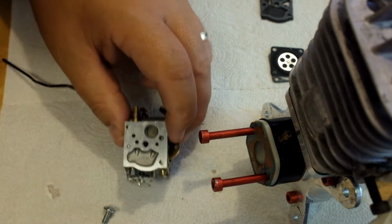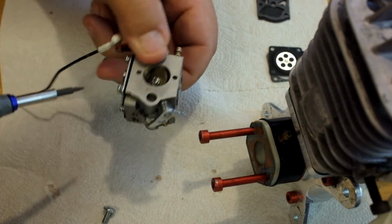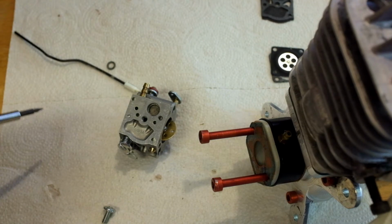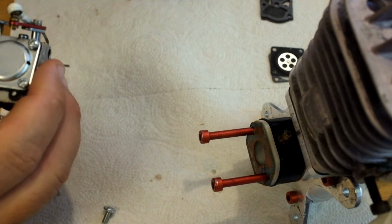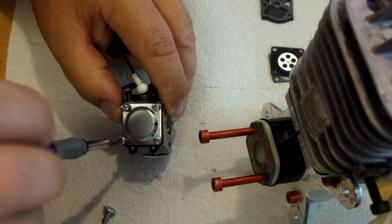Now, there is a screen in here. They do sell a rebuild kit that comes with the screen, and it comes with a needle and a lever. I'm not going to do that. I'm going to pull the screen out with the X-Acto knife, clean it up, and use it again. The reason is I didn't order the rebuild kit. I thought I did, but I got the gasket kit instead. So I might have to turn around and reorder it.